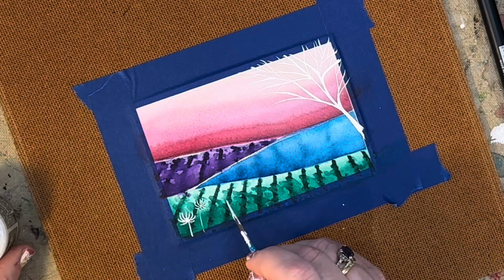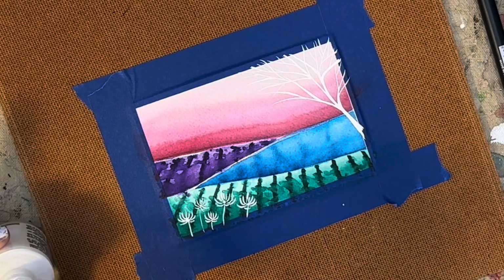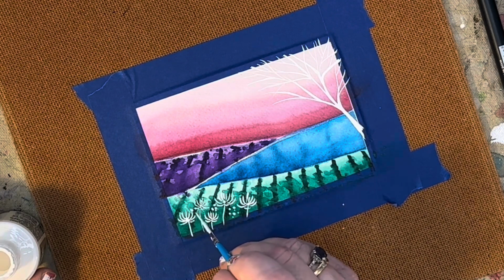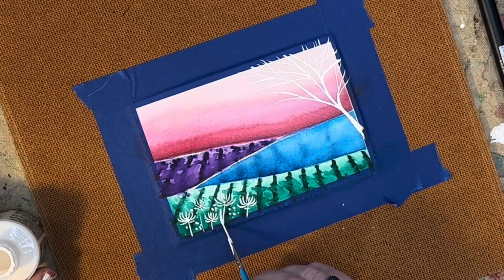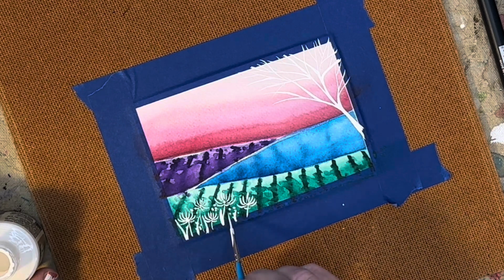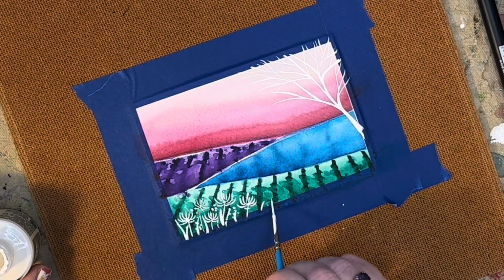You do as many as you want. And if you want to do some little dots down here, you can. Sometimes I break it up with little dots. You could do some stems or leaves if you want to, or some big tall blades of grass. You could do whatever you want. This is your little whimsical landscape. Maybe I'll have a few coming off this way.